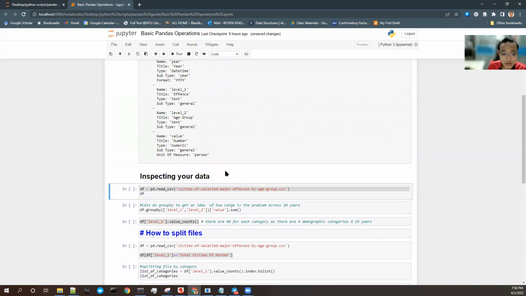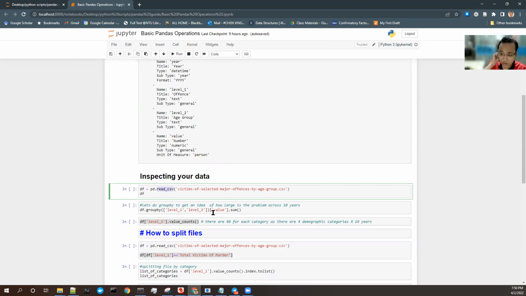So the first step to do is always to inspect your data. So when you use pandas, you can always use something called read CSV, depending on the type of data you have. You may have an Excel file, then it will be read underscore Excel, or if you have a pickle file, then you will just read pickle.